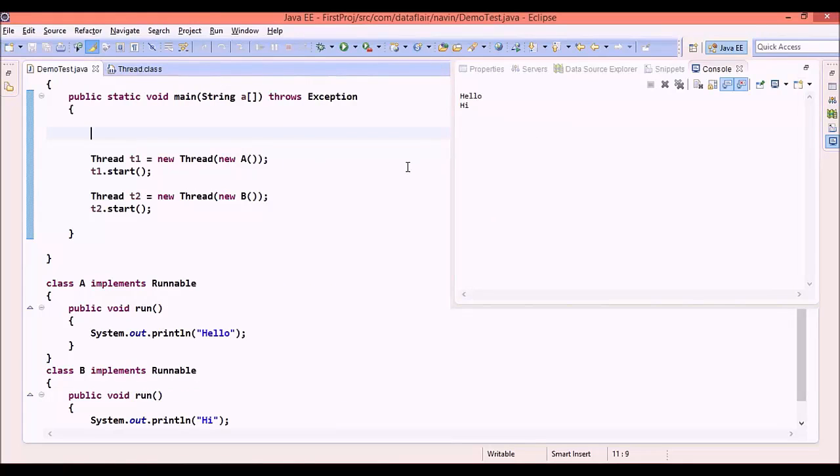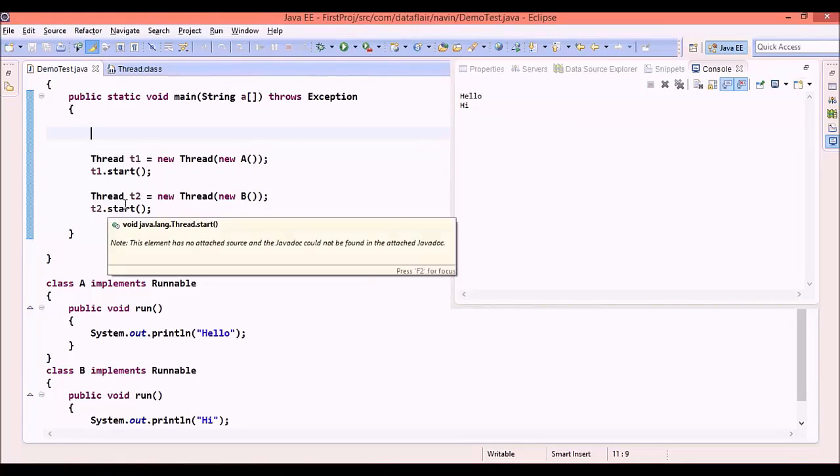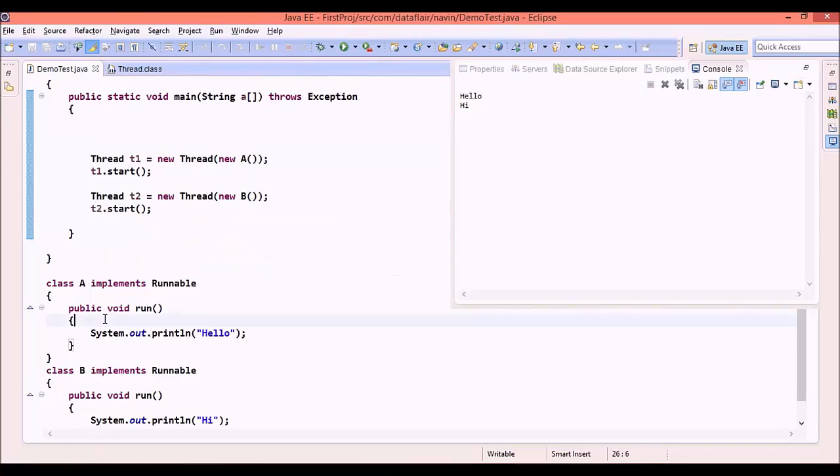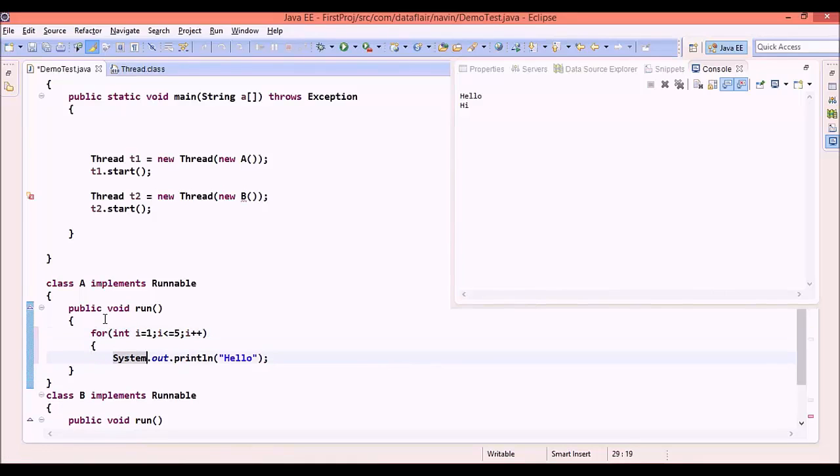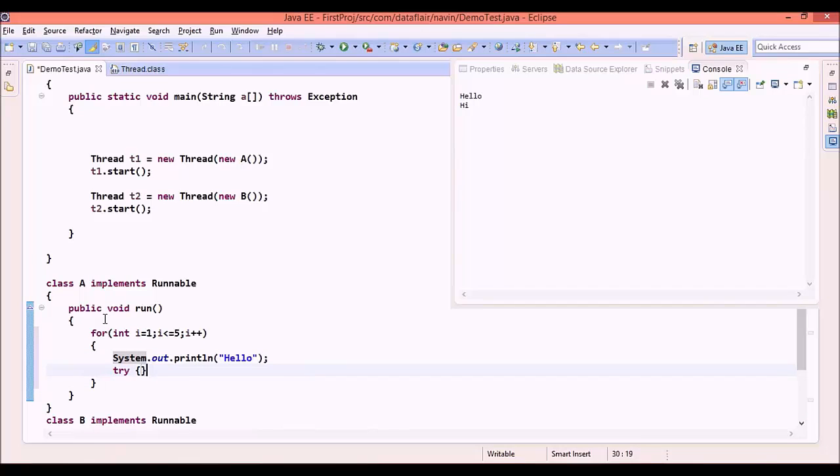Simple. Now, let's say I want to print this hello 5 times, which we have done in the first tutorial. So we'll say for i equal to 1 and i less than or equal to 5, and then i plus plus, and after every print it should wait for some time, so we'll use a try block in which we'll write a sleep method.